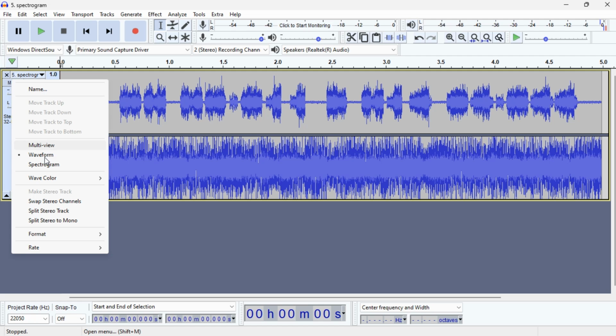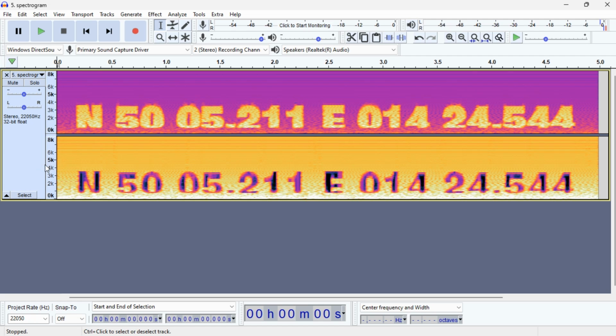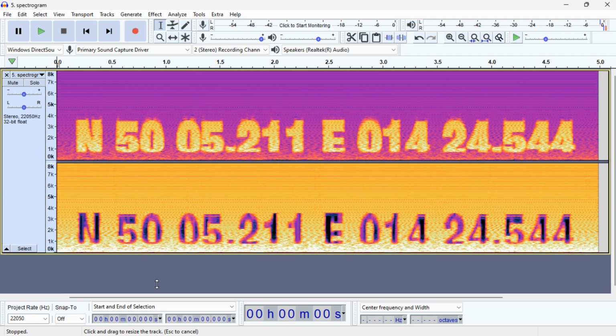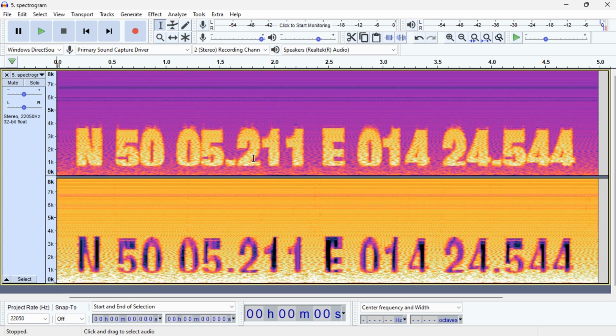If we go to the view, we can go to the spectrogram and see what we see here. Very cleanly, we see coordinates written out. This is in both channels in this case, so it doesn't necessarily have to be; that's just how I encoded it. But you can see very nicely now what is going on, and now we have shown coordinates hidden in the audio file.